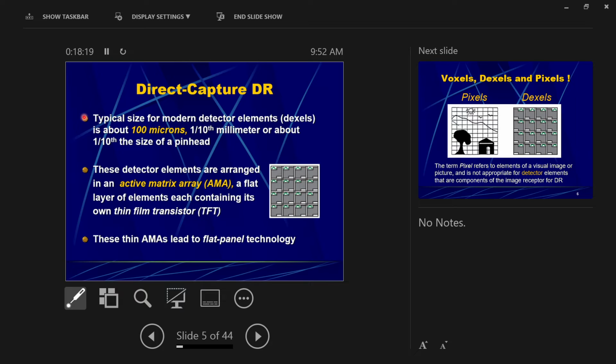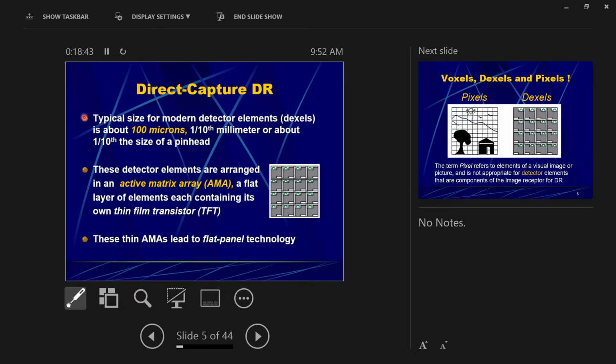Okay, so these detector elements are the thing that's going to show you the shades of gray. And with DR, the dynamic range, the actual number of shades of gray that you can use, is much wider than CR, and much wider than film. So while DR can't give you as good of spatial resolution, it gives you a wider dynamic range, more available shades of gray.